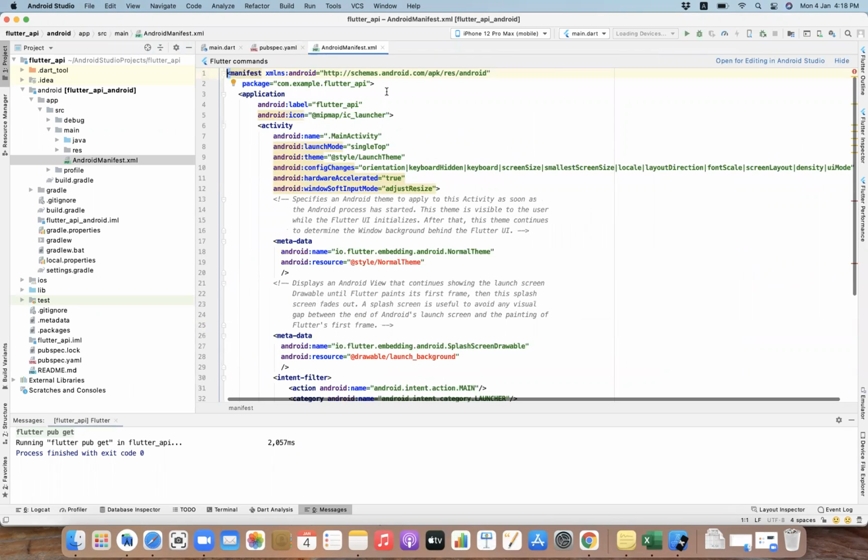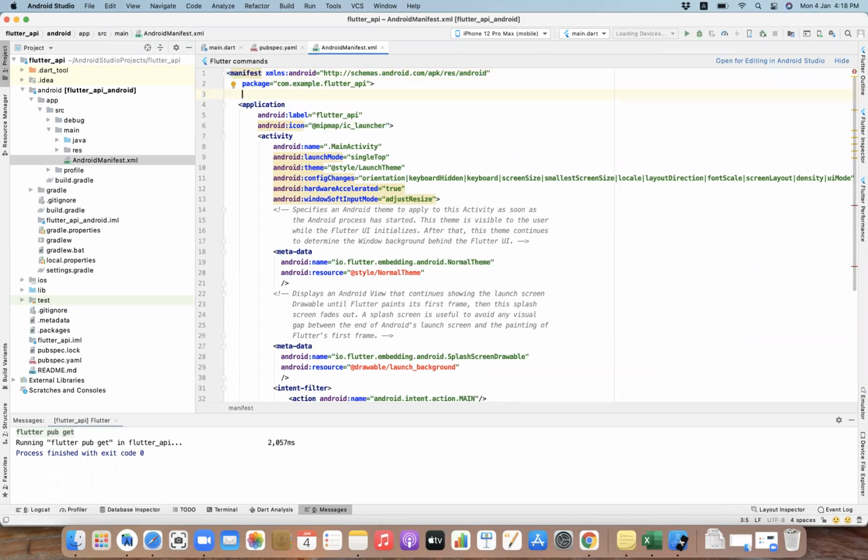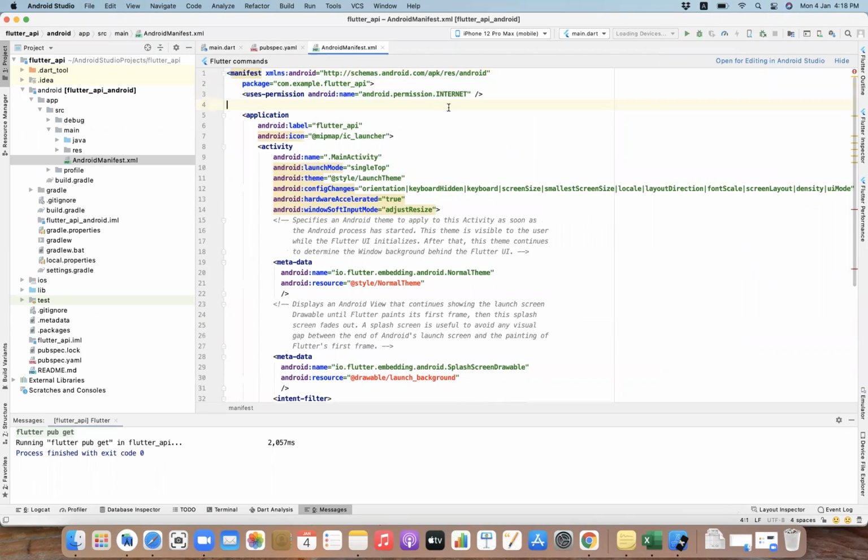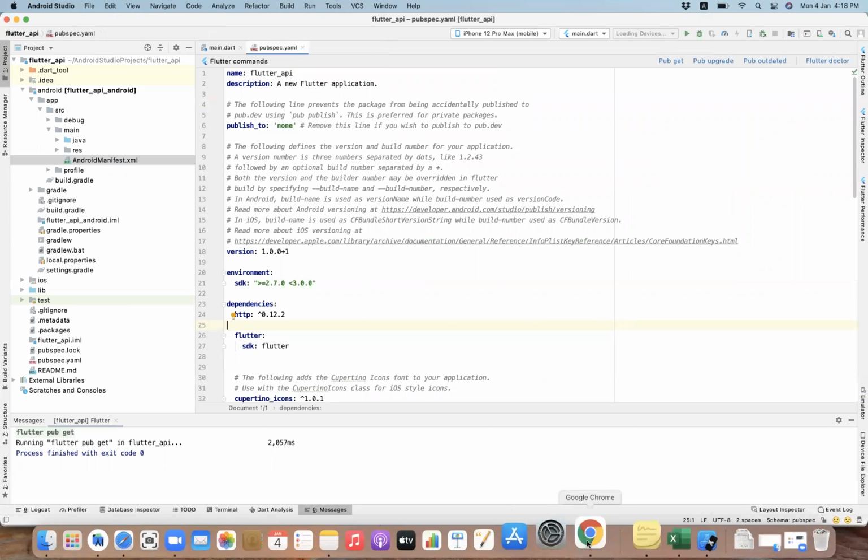Inside the manifest, we should put it here, for example, Control V. Now we have the permission inside the application. We put it inside the manifest, so the permission is there. Let us move on and do the other things.